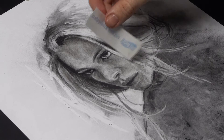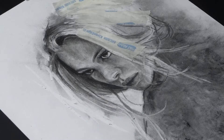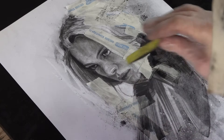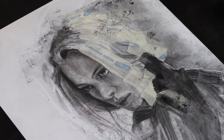Now the fun part. I protect the light areas of the drawing using masking tape. I use acetone to make interesting marks on my areas of powdered charcoal. Then I make brush strokes with a combination of powdered charcoal and acetone. Then I take away the tape and see what happens.